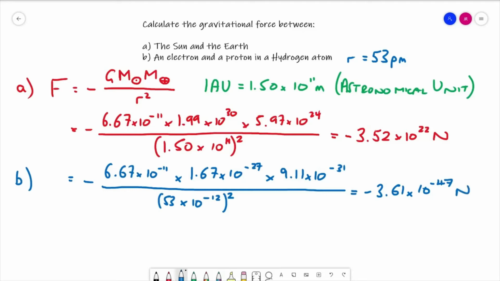Now the reason why I gave you this example is just to show you how small the gravitational force is on that atomic scale. Again, if you go back to the particle physics year 1 topic, we discussed the relative strengths of the forces: the strong force, the electromagnetic, the weak, and gravity on the level that we're dealing with in particle physics. So you can see hopefully now that when we're talking about a force of 10 to the minus 47 newtons for gravity, it shows you really how weak gravity is on that subatomic scale.